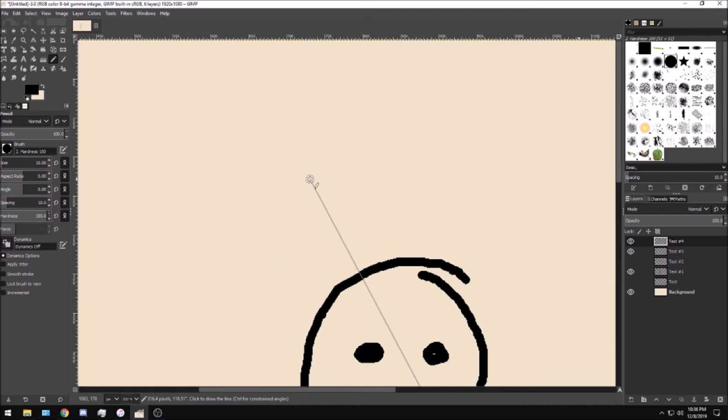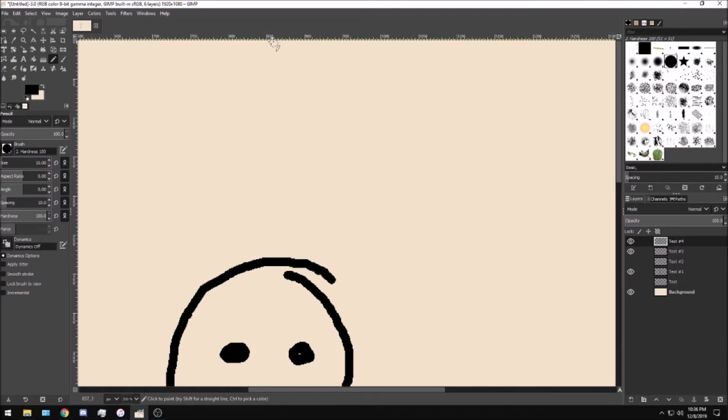Let's add a drop of water falling on his head from here. It's a drop of water. Let's just make it a ball. And it's gonna be real slow. You know what? No, let's make it accelerating. See, you make it stretched because that's a thing that I learned from the internet.